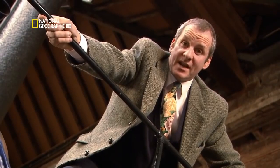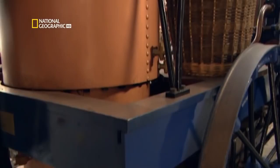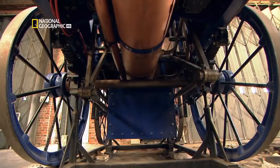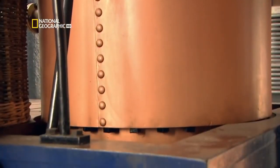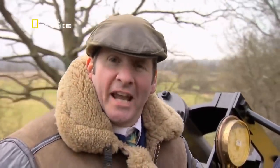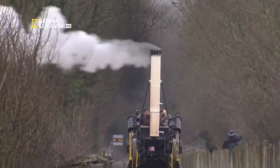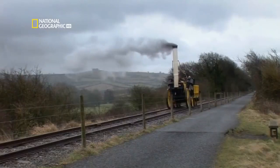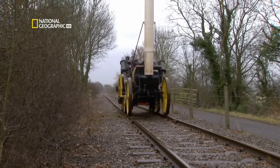Having been built in just 7 weeks, she hadn't been thoroughly tested and therefore wasn't race ready. Early on, the bellows blew. They were repaired, but then on the final day of the trials, the water feed to the boiler burst. So Novelty never completed the 70 miles. And to make things worse, each time Novelty broke down, Rocket was sent out to entertain the crowds. Running back and forth along the track, it hauled passengers or loaded wagons with ease. The judges were impressed.